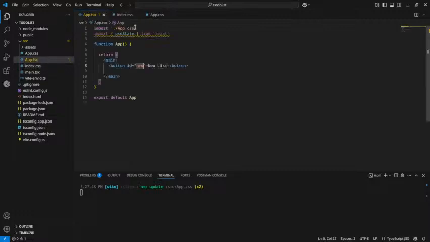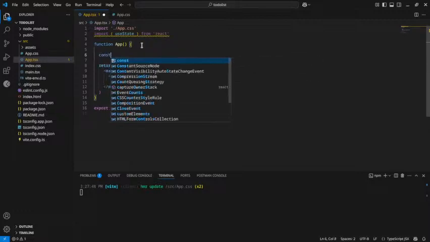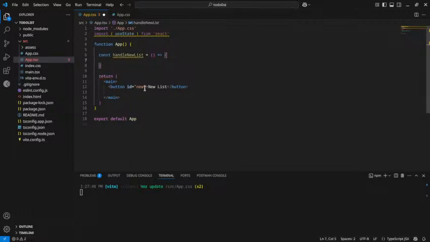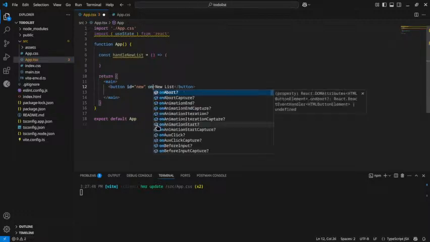Now we need to make a new list. So I add an onClick listener. Let's make a new function. We call this an event handler, and we will connect it to the button.